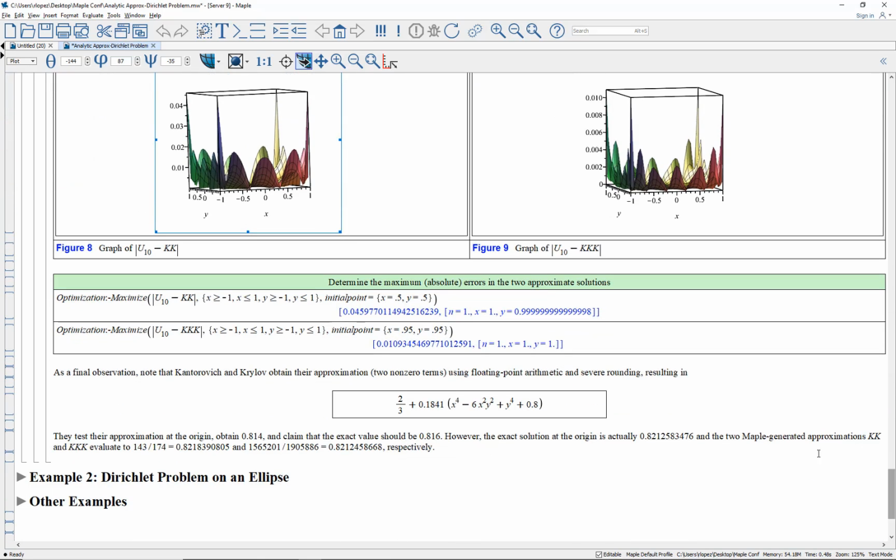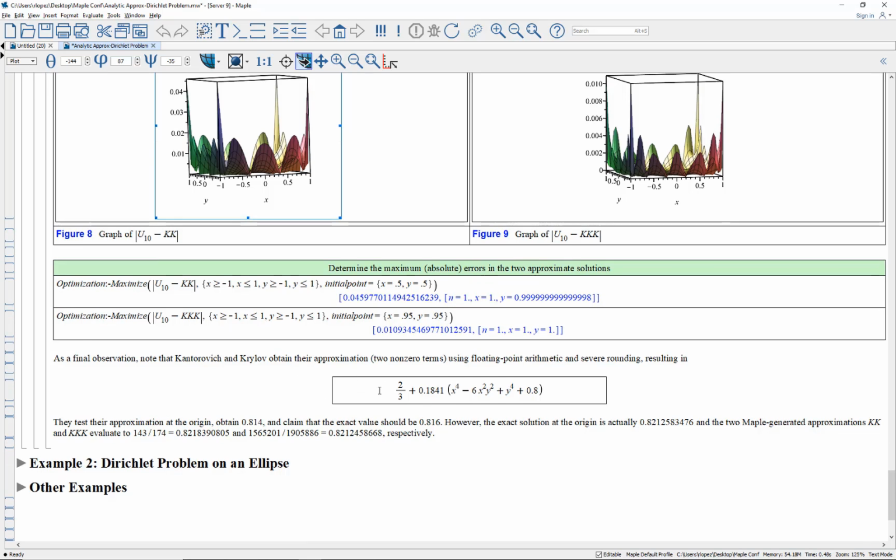That's graphic. What about looking analytically at this difference? So let's see if Maple's optimization tools can find where this difference is the most, and the greatest difference that it finds for the two-term approximation is 0.46 maybe, and it says it's in one of the corners. And for the three-term approximation, it's 0.11, and it's near one of the corners.